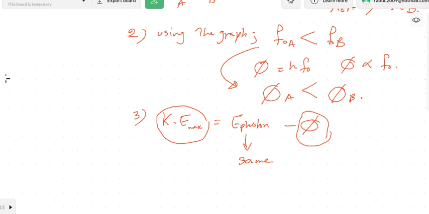You see the work function has a negative sign, so it is inversely proportional with kinetic energy. Every time we increase the work function, we are subtracting more from E photon, so the kinetic energy will decrease. So the one with more work function has less kinetic energy. If the work function of A is less than the work function of B, as we proved before, the kinetic energy of electrons emitted from A, if I'm using the same light, is greater than the kinetic energy maximum for those emitted from B. I hope that everything is clear till now.